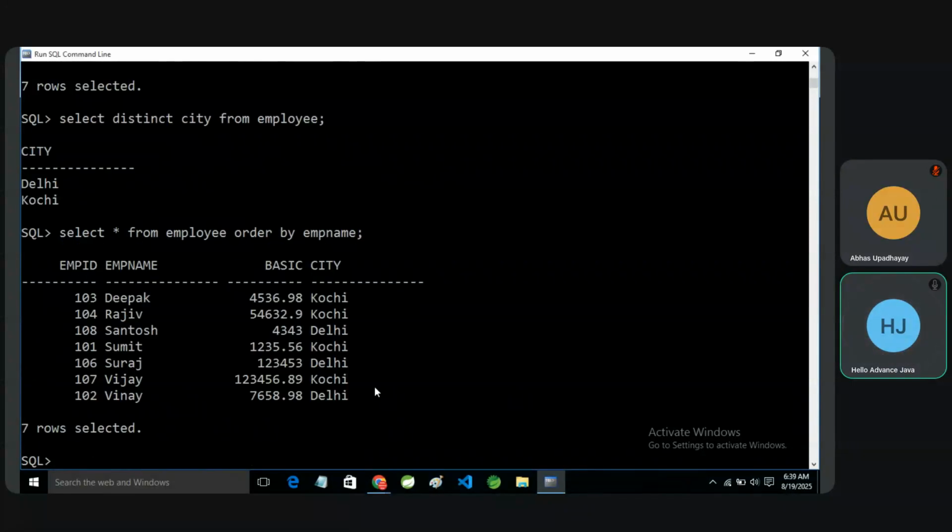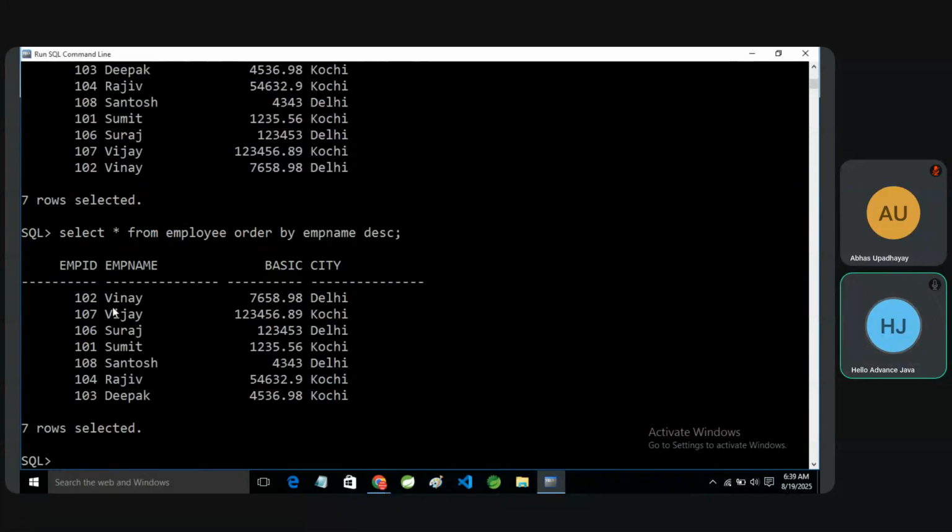By default, it will arrange in ascending order, like D, R, S, V. Okay, it arranges the records in ascending order on the basis of employee name. Suppose we want to arrange the same records in descending order, so we use DESC. Okay, so it arranges all records in descending order on the basis of EMP name.